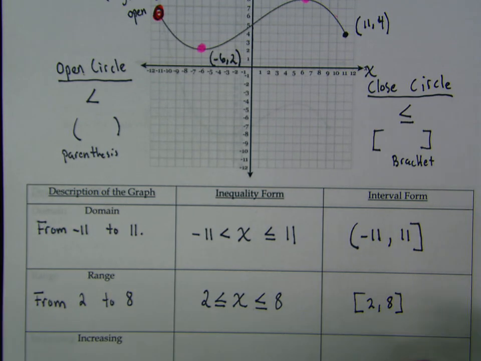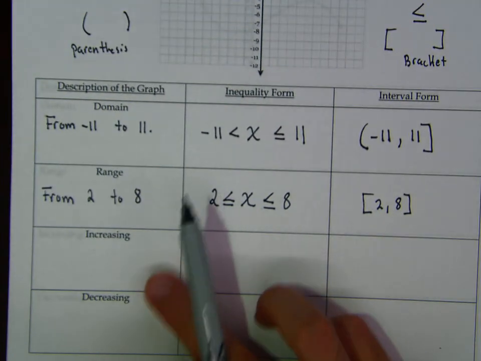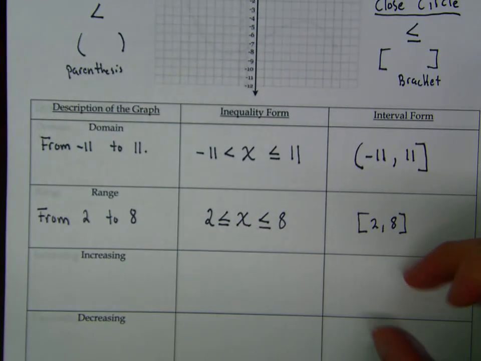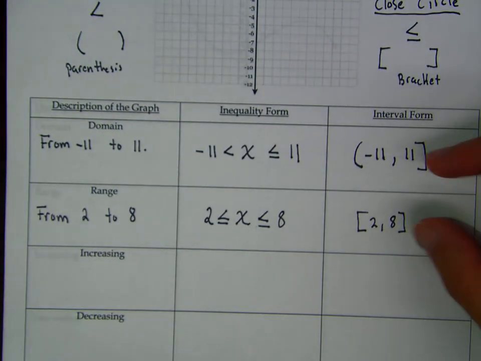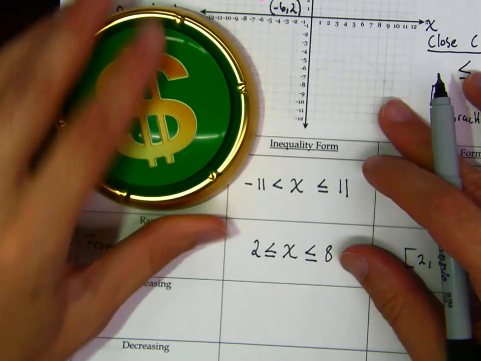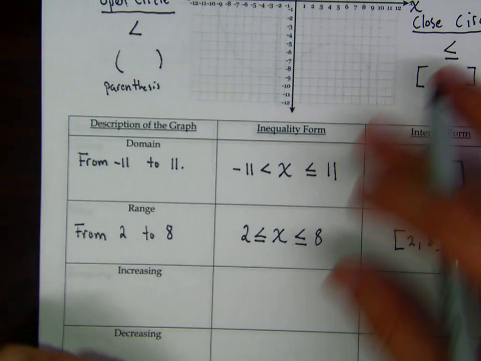Now I'm looking at the time and I notice it's about 9 minutes and 30 seconds. I'm going to say let's focus on this tomorrow because I think increasing and decreasing might be too much for one day. If you get very solid with domain and range, that is a big plus. So we'll give it a check over here. Let's try the next page, okay?